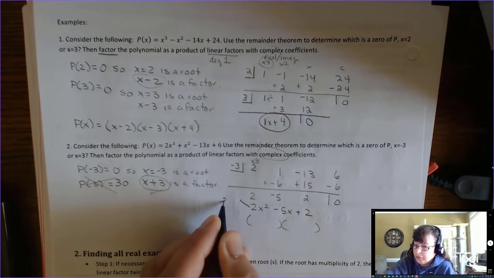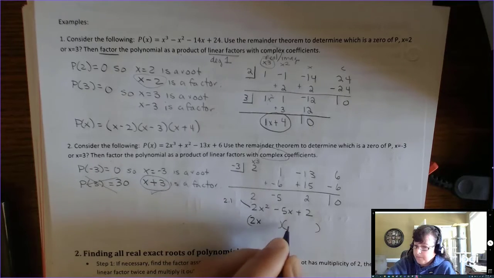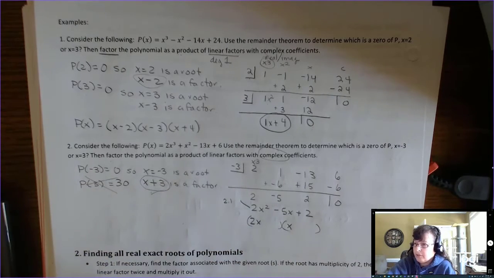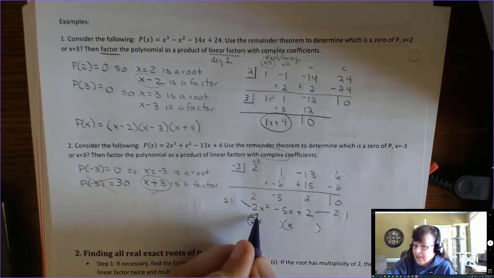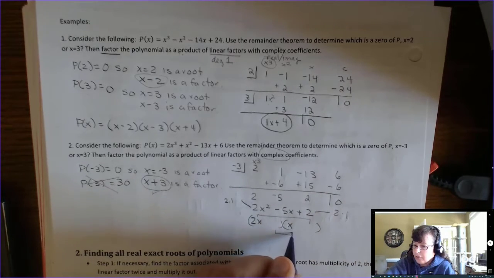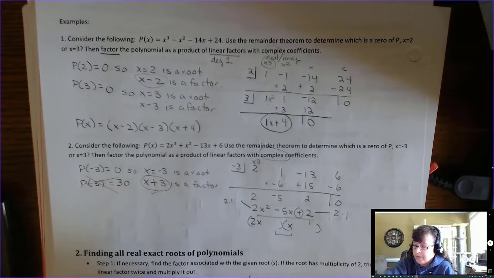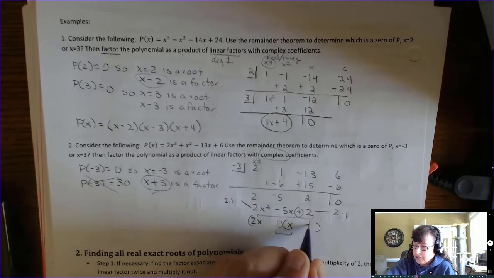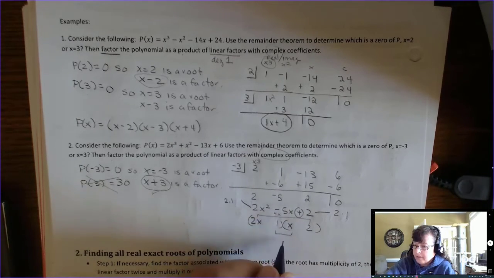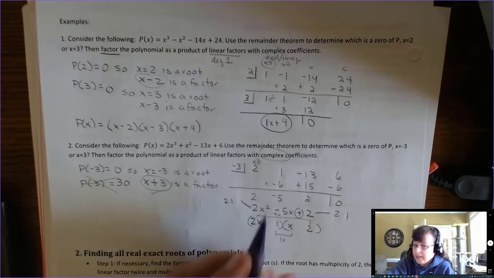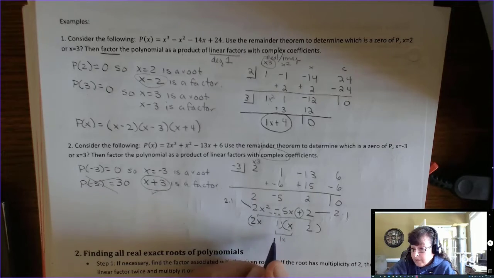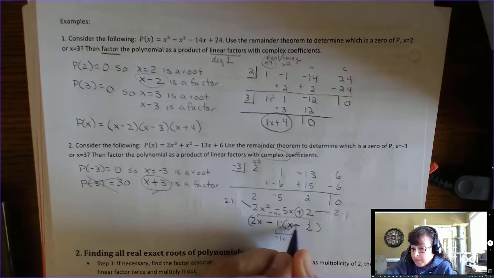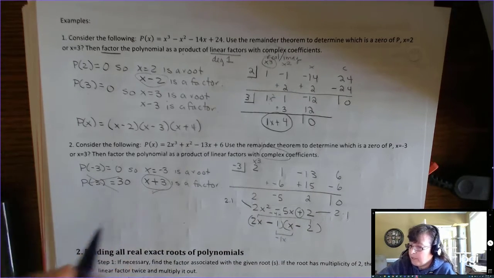The factors are 2, 2 and 1, so I'm fairly certain that's 2x and x. The outer and the inner terms have to add to be 5. So if I put a 1 here and a 2 here, that's going to give me a 4x and a 1x, and they add to be 5. I want them to add to be a negative 5, so the last step is these both have to be negative.